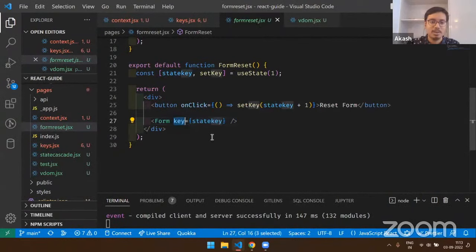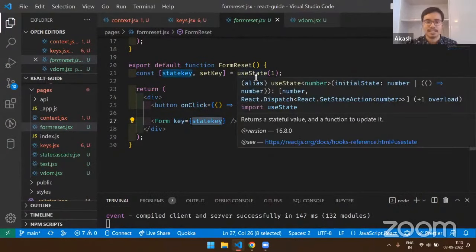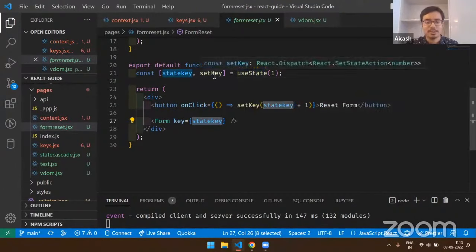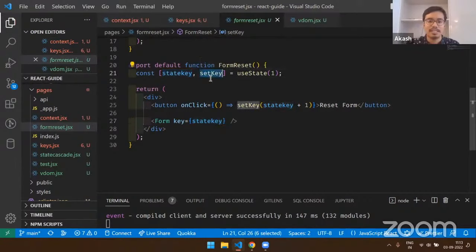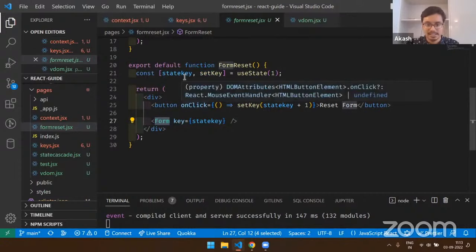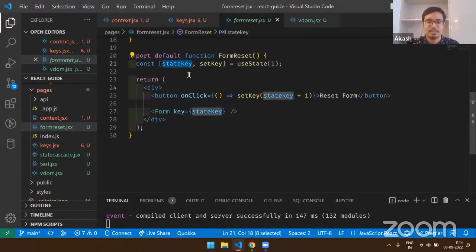But what I'm doing is passing a key to it, which I'm passing via a state variable, because I want React to re-render the whole component whenever that key changes, and hence update the key being passed to the form as well. And this state key is like a simple counter: it starts with the initial state of 0, but whenever I click on reset form, I update the state key by 1.